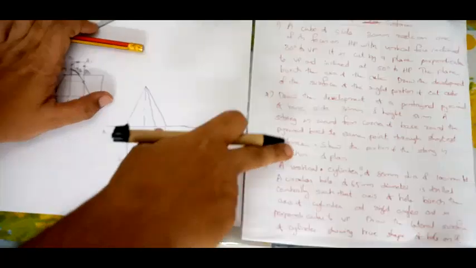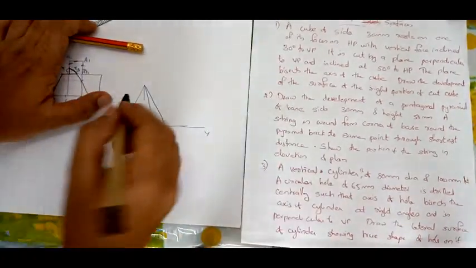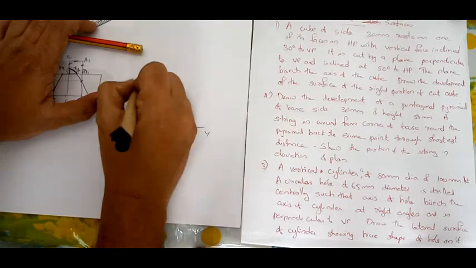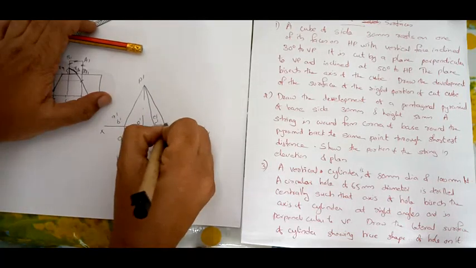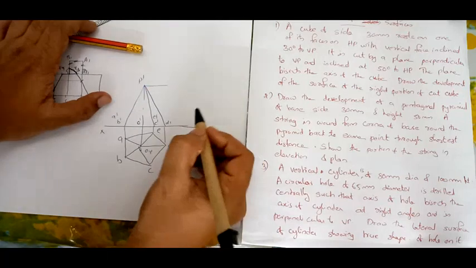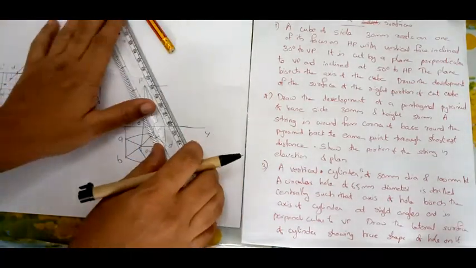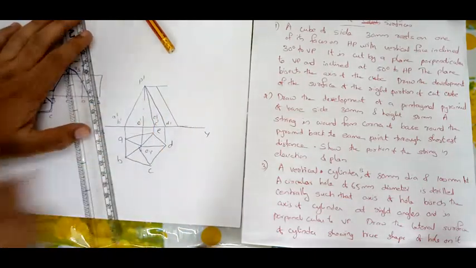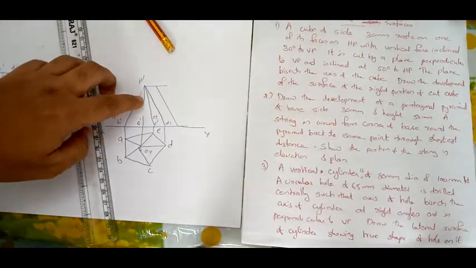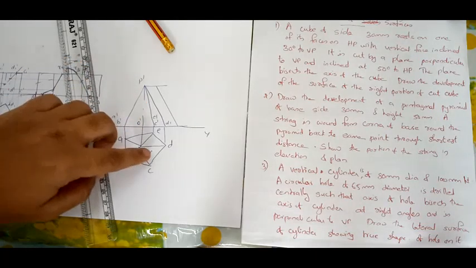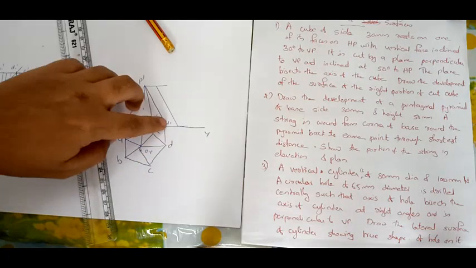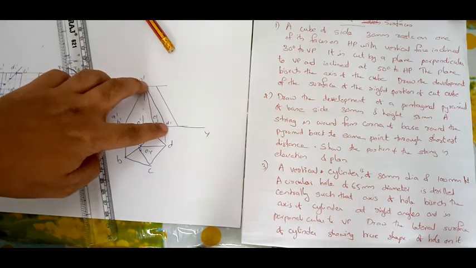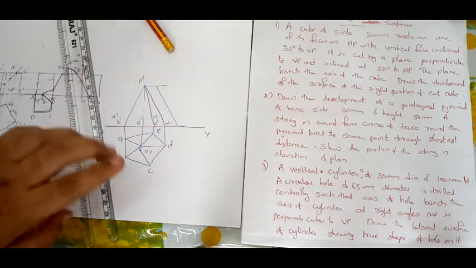It's a string problem, similar to the previous one. So first we will draw the development. This will be the axis, C dash, E dash, D dash. So first draw a horizontal line, a line parallel to the XY line. Now draw an edge which is parallel. See here, you need not draw the true shape. Why? This edge is parallel to the XY line, which means this line is representing the true length. So this D dash P dash is actually the true length, which means no need to rotate, right?